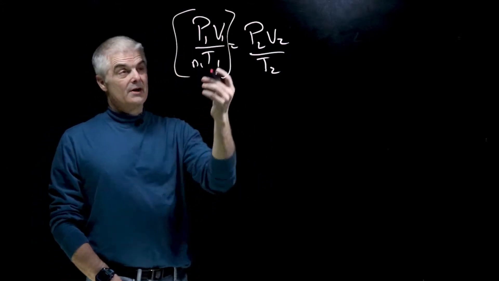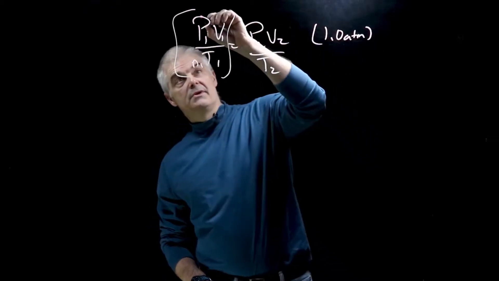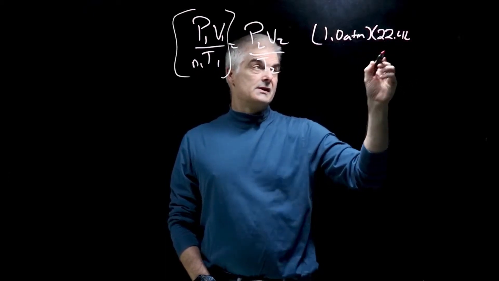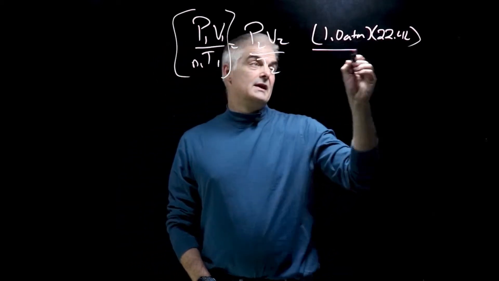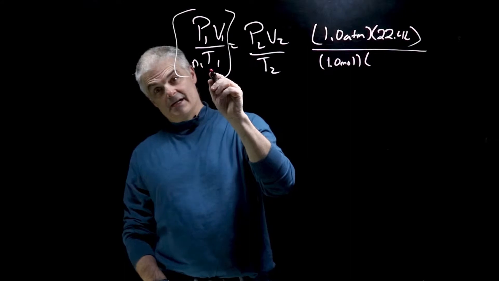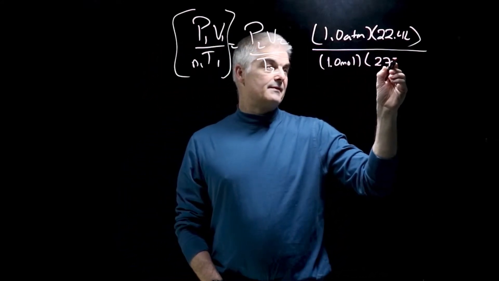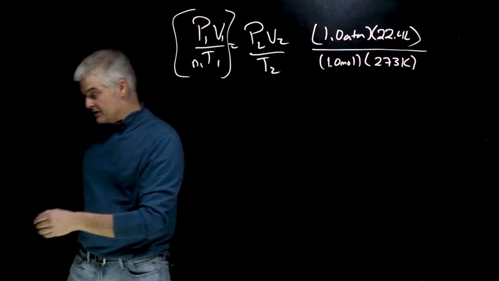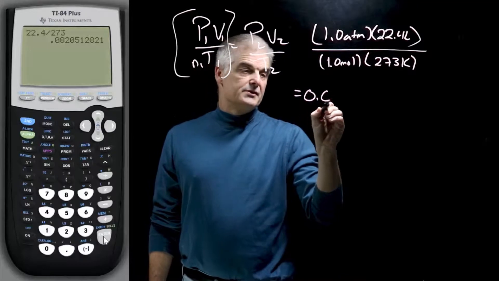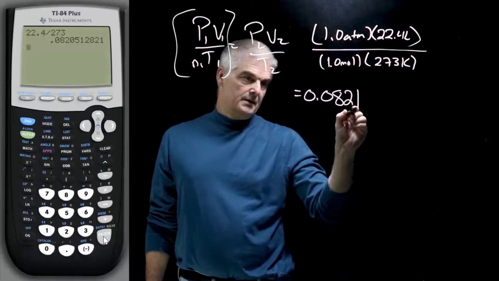And let me kind of just put some numbers in here if we think about this. So if we're at standard temperature and pressure, if we make P1 to be one atmosphere, and I do a volume of 22.4 liters, there's 22.4 liters per mole at one atmosphere, divided by N1. We would say one mole. Just take two very simple numbers. And we divide by standard temperature, which is 273 Kelvin. We get to convert to Kelvin. And then I go over to my trusty-dusty calculator, and I take 22.4 and divide by 273. I get a very interesting number. I get this comes 0.0821.